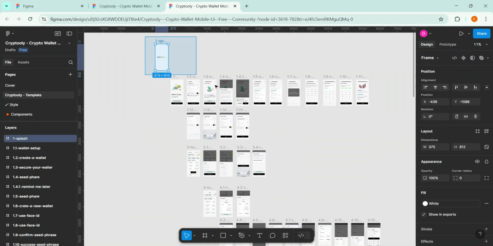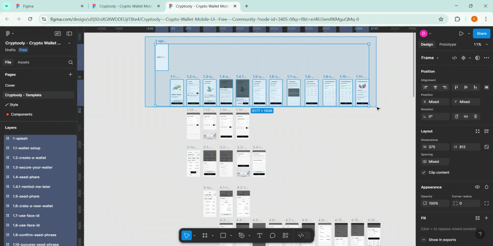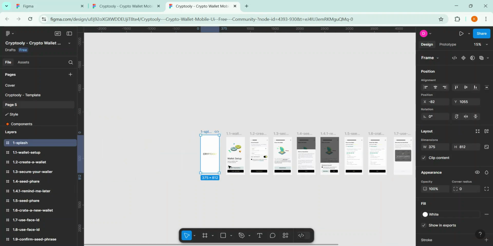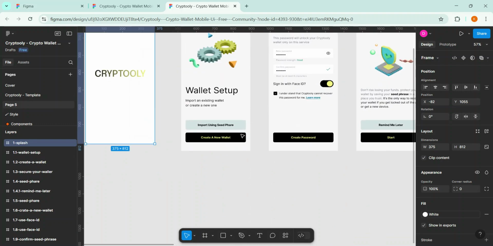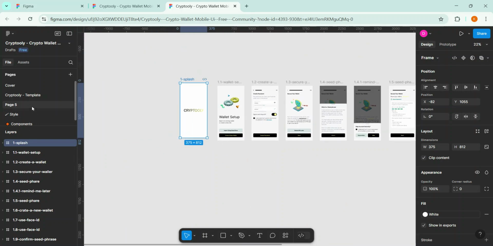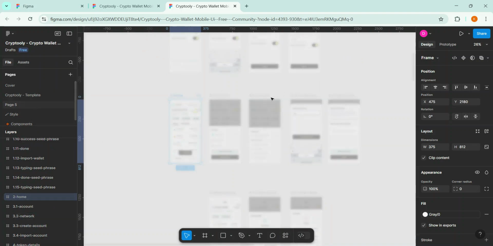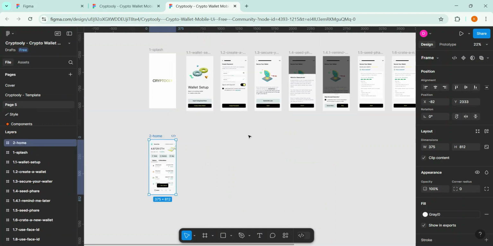So we'll copy out this onboarding screen. I feel we should make use of the onboarding screen down to the home, kind of the home page, right? That's the wallet. We'll copy it. Let's create a new page. Then paste it here. We just want to walk through from the splash screen, see the onboarding process, different onboarding screens, to the home page or the wallet page. So pick the home page too and paste it on our new page. So what we want to do is we want to walk from the splash screen.